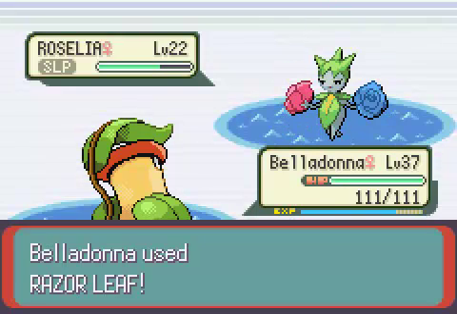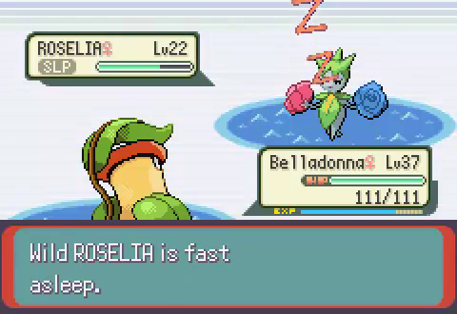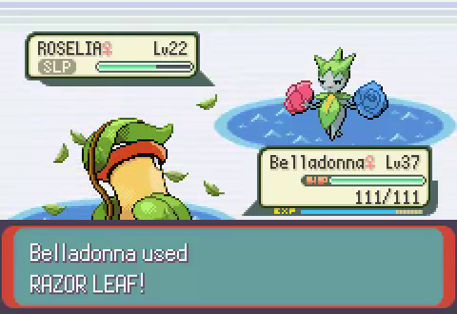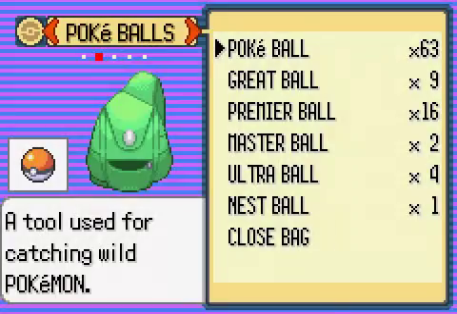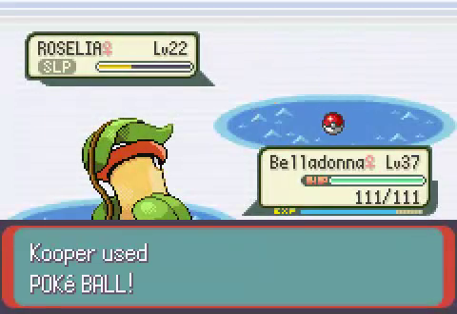And Razor Leaf should do almost nothing. Or it can just miss. Ooh, that actually did a little more than I thought. Oh well. Should be sufficient. And Wrap will hurt a little bit more. I'm not even sure if I want to use another Wrap, because I think Wrap did about as much as Razor Leaf did, actually. So, hopefully it just comes along. And it does. Cool.